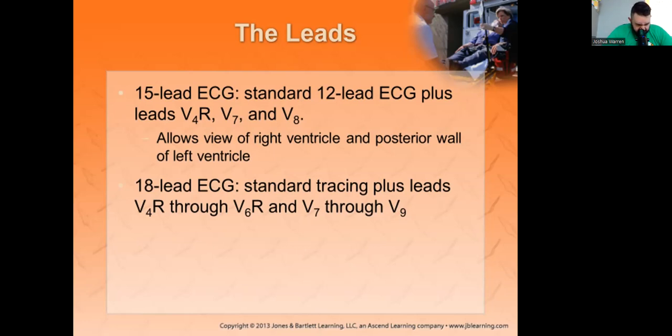They are the view on the horizontal plane. They are your V1 through 6. All right, so V1 through V6, and they're looking at the heart from a horizontal plane. So that leaves the limb leads, which are going to be what leads, Baker? AVR. Very good. And they're evaluating the heart and looking at it from what other angles? All the rest of them, top, bottom, left, up, down, all that mess.